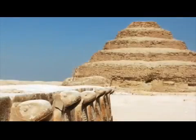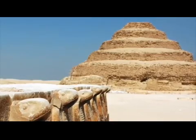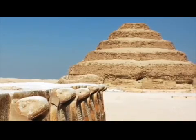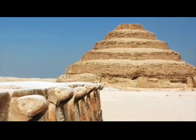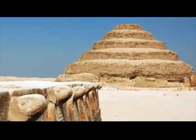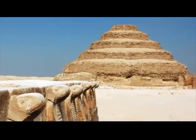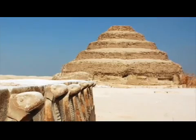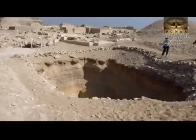Now let's try to get to the important stuff. What do you see here? An emblematic Egyptian pyramid named after its alleged creator, the pharaoh Djoser. Yeah, a bit impressive in size, over 60 meters or something like that. And the commonly found information about it here: built, wow, more than 4,000 years ago.